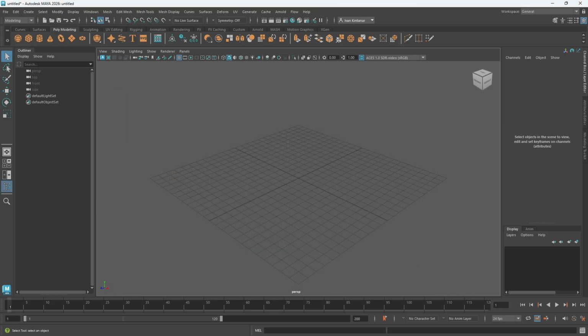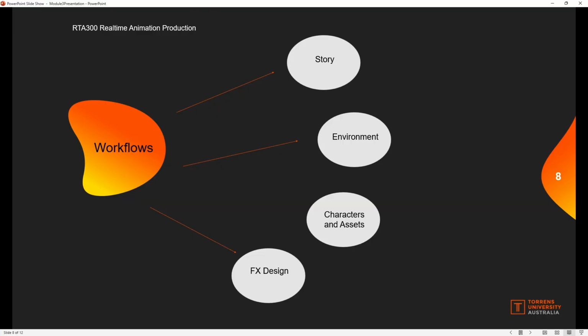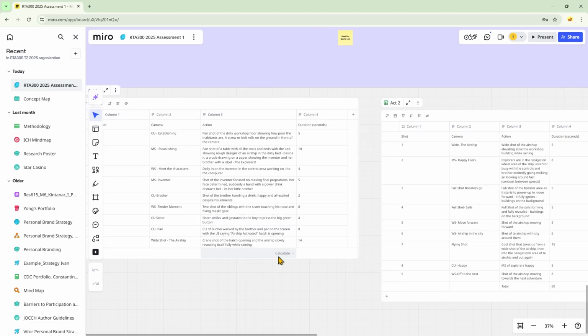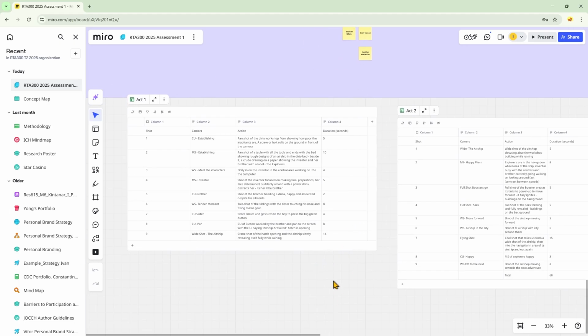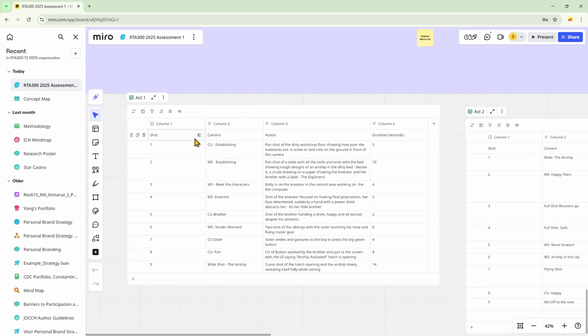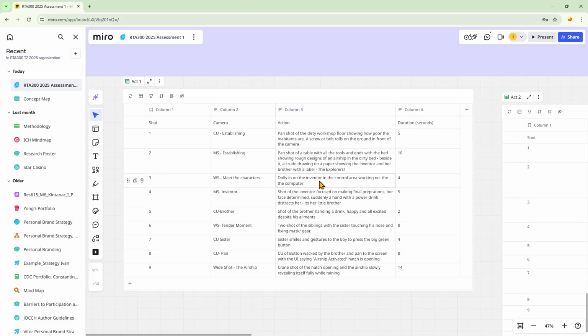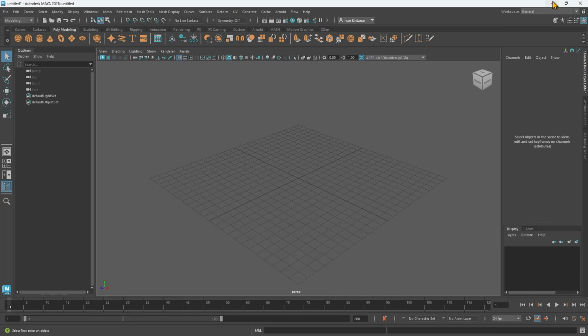Okay, so let's have a look at maybe the workflow for story. Remember, for story artists, you're going to be implementing the 4 acts, but you probably want to start with the first 2. Just an example here: I'm a story artist and I need to implement Act 1. What I need is definitely, in Act 1, the interior scene or the interior environment. I need to be able to use that, and I need the characters there, so both the inventor character and the sibling character. And I probably need the airship. So let's have a look at how that works.